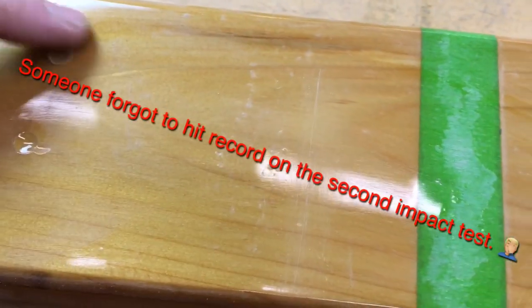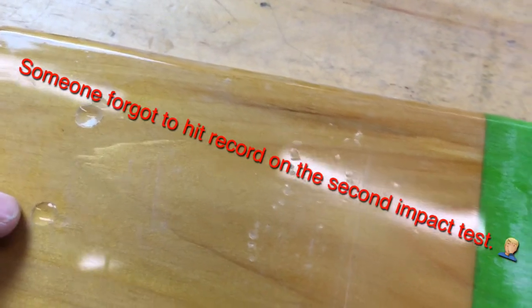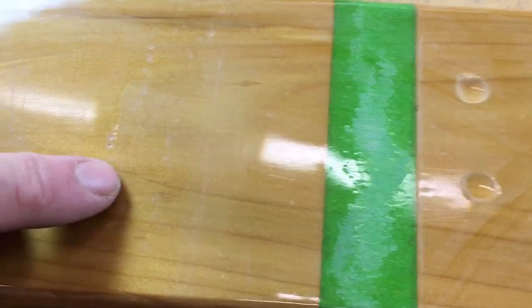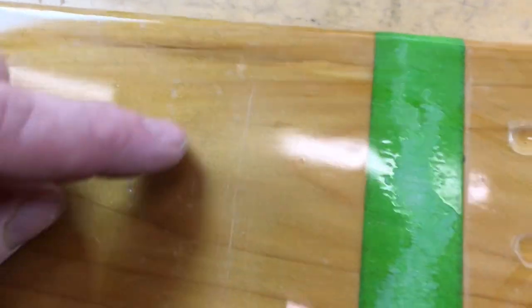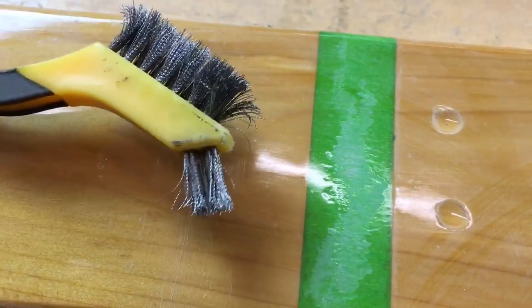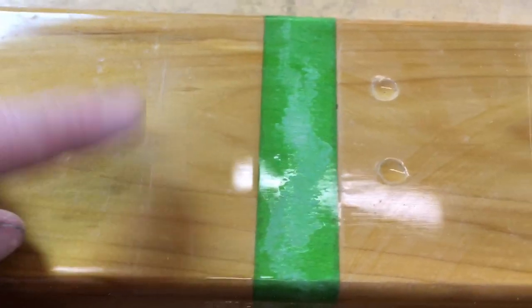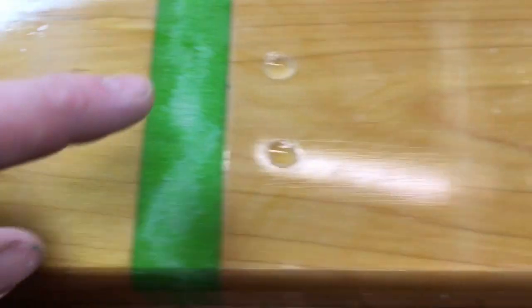So let's take a close look at all of these. This is Total Boat Lust. You can see the impacts. Pretty good resistance there. All these dents are from when I tried to use the cat litter. And then this scratching is actually from using the wire brush. And it took a fair amount to create that. I had a lot of down pressure going on.